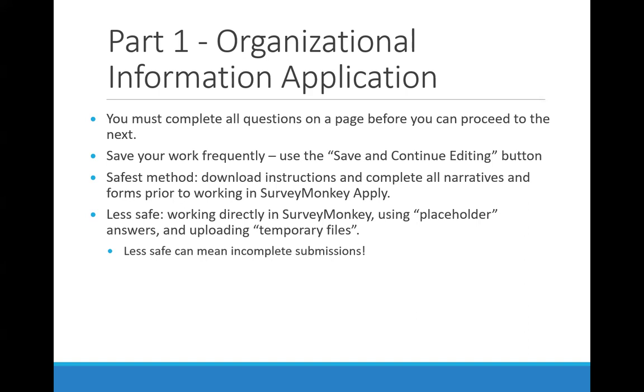There are pages that will require attachments in order to be saved or moved onto the next page. If you put in placeholder files or placeholder text, you'll have to make sure that that is reviewed before you submit it for application, because it can be an issue if you submit an application and you have a field that says "my text here" instead of the actual content for your response.